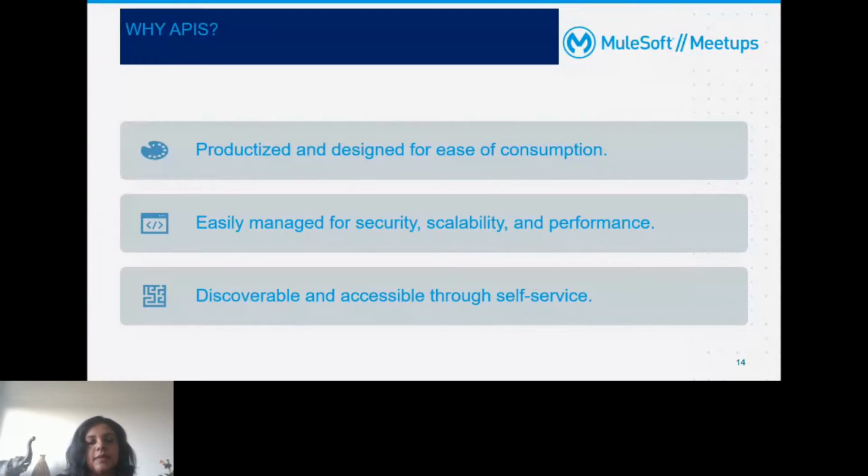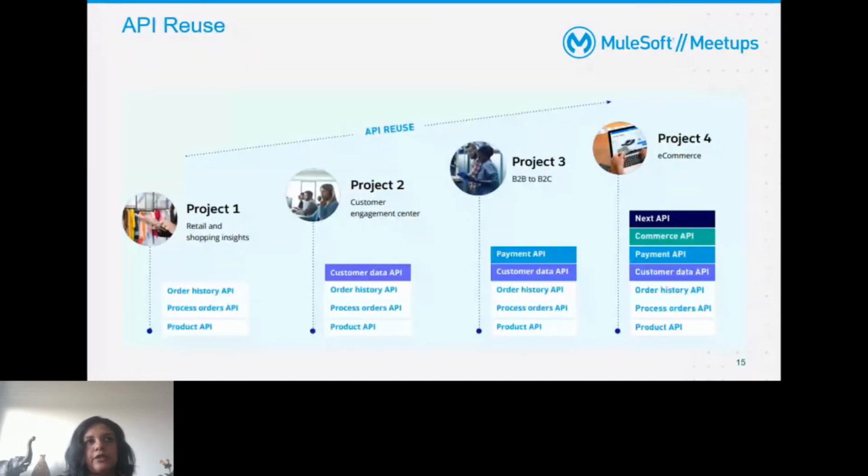So let's talk a little bit about API reuse and how it's beneficial. Currently, API strategies have turned legacy systems from liabilities into assets. Initially, your legacy systems were liabilities, but today they are assets. You are integrating systems and unifying data with an API-led approach, so you can easily create a composable enterprise and create a connected experience while maintaining security and control.